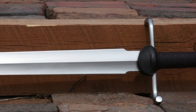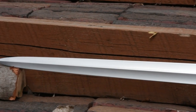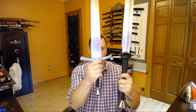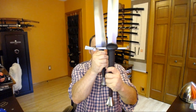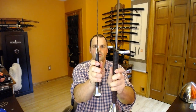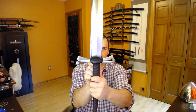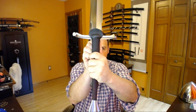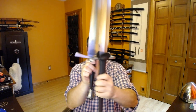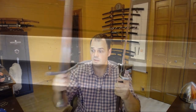Now, if I examine the blade itself, I think in the photos, I don't really see how daunting and big this sword is. It's really quite a significant sword. As I compare it to the Albion Mercenary, which is another relatively significant sword, you can see that the handle is wider and larger. You can see the guard and how wide it is at the base here is much more profound. The Mercenary, which has a pretty wide blade, you can see maybe that it's a pretty substantial blade. And in terms of length, the blade is longer. I'm not doing a very good job of showing that in my camera though. But it is a very substantial blade.